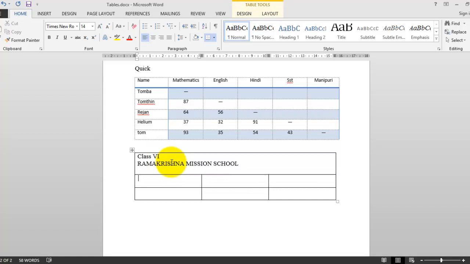When you press tab directly, it will move to the next cell, again the next cell, again the next cell. But I don't want this one. The tab which I'm using outside like this, I want to use it inside this cell. Then how am I going to use that one? For using that one, control plus tab.